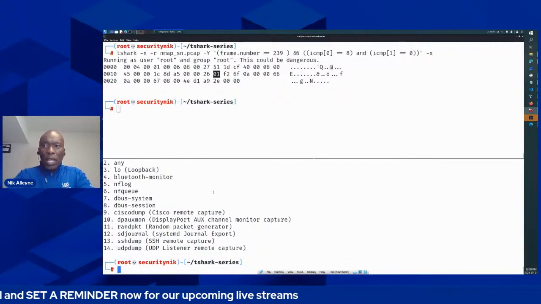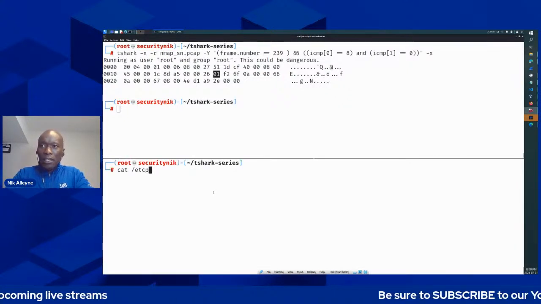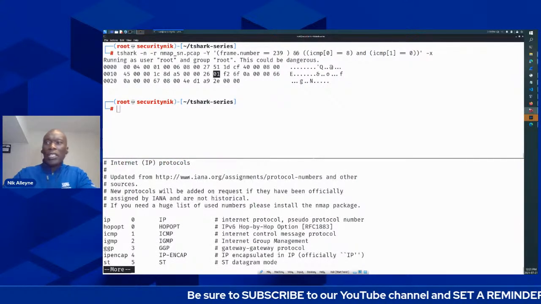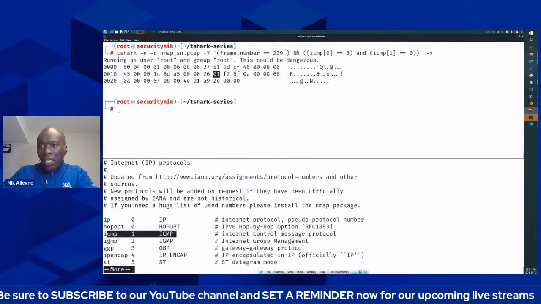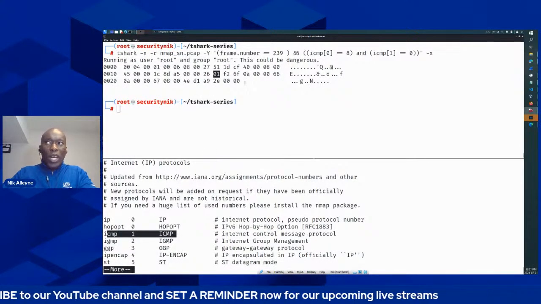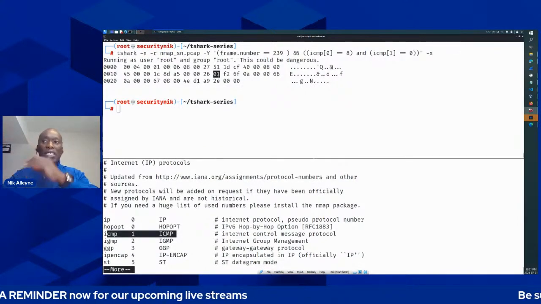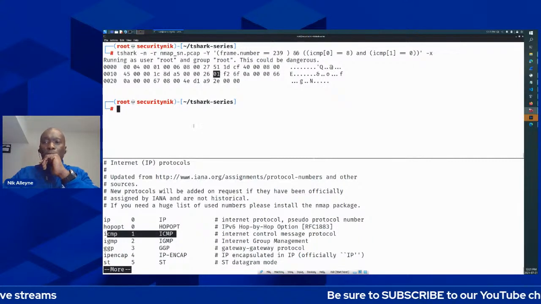Well, if I do cat /etc/protocols, and I say more, we can see as I look into that file, 1 represents ICMP. So I know that at offset 9, and once again, in 503, we go deep into each component within this header, but as I look at offset 9, I know this is ICMP coming here.